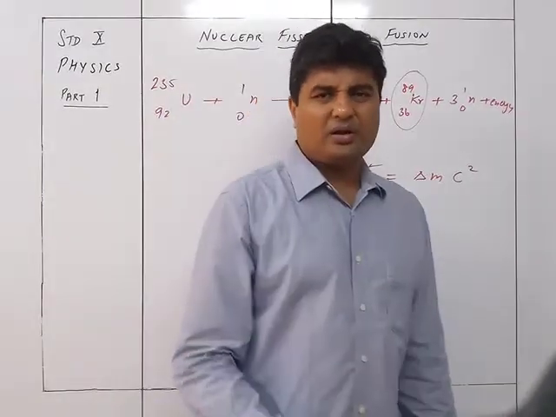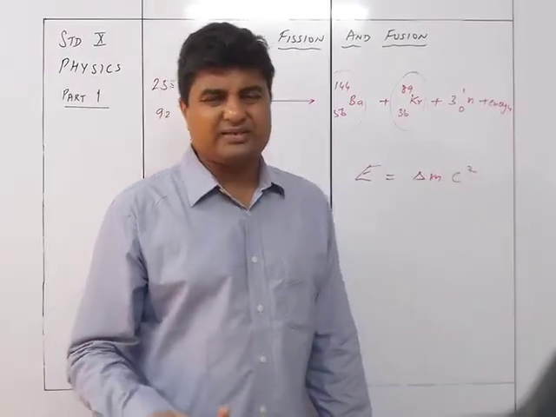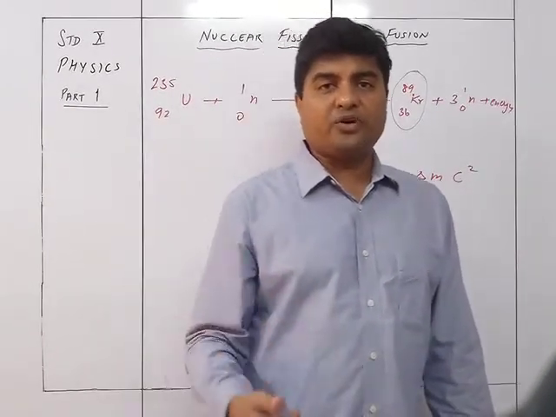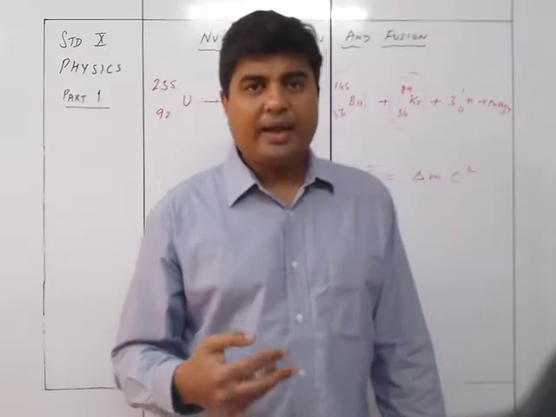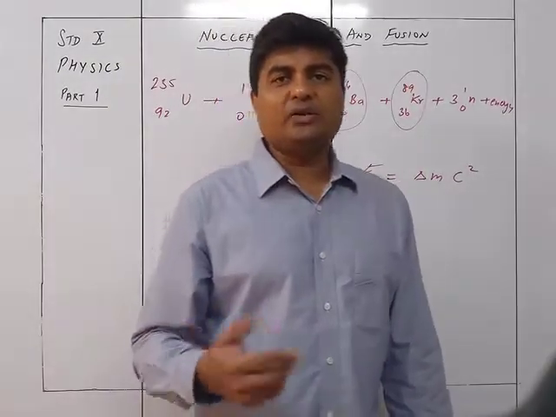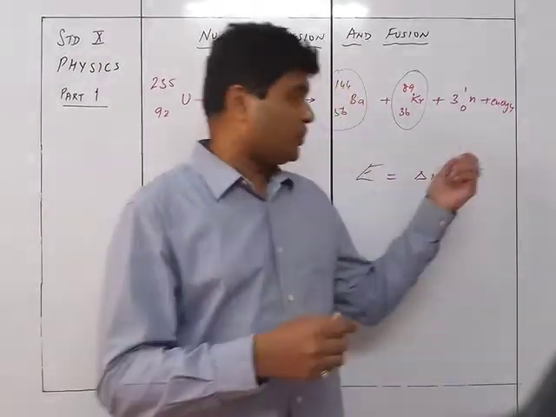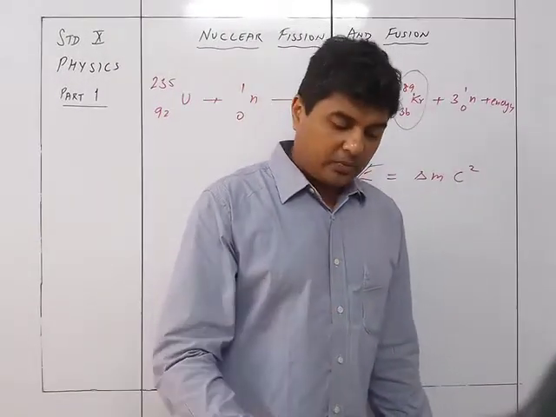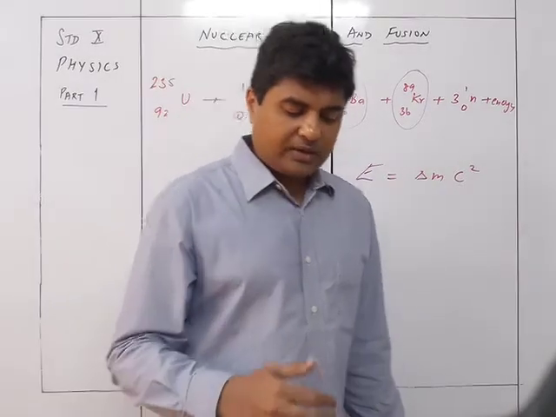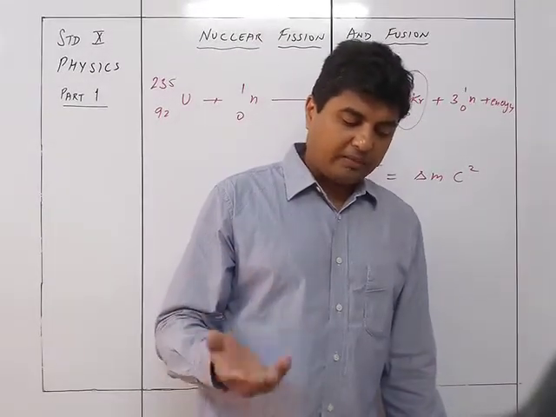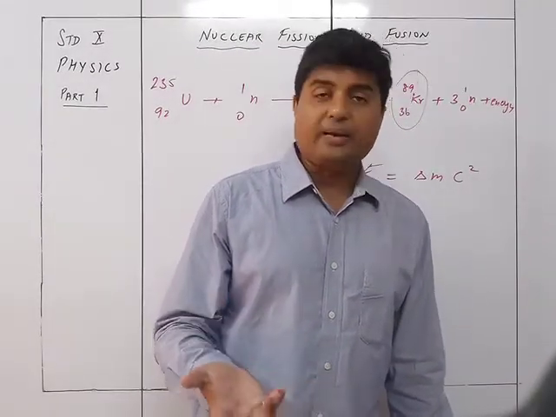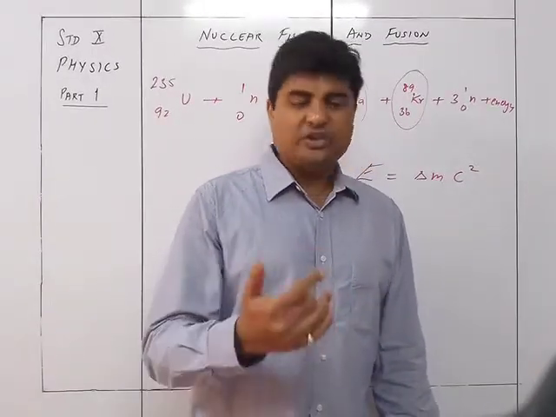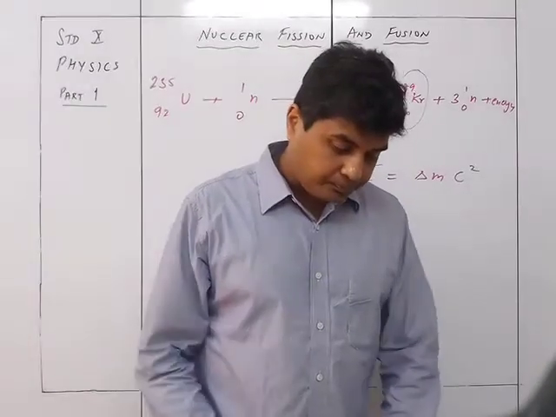So you need not, you can just learn this thing as such, but up till now the number of times the board exams have asked about this is only 3. And in this one, it was asked only once, this one of the reactions, but otherwise they are not asking you. So you may skip the later 2 parts, that is uranium-235 changing to form barium and krypton, and lanthanum and bromine; that you can always avoid. But the first one, yeah, you can learn this part.